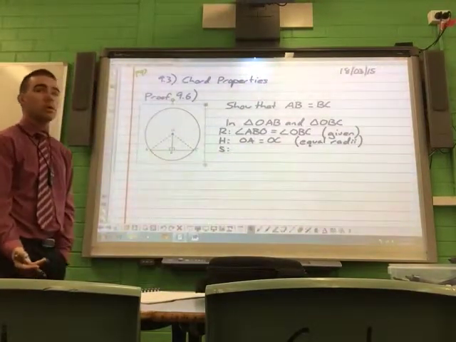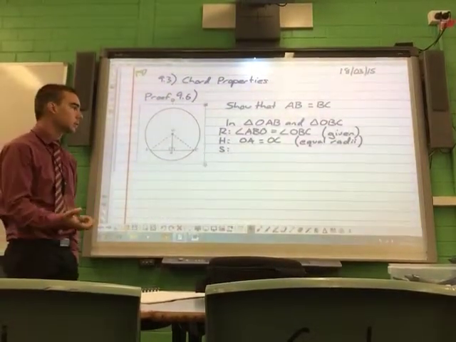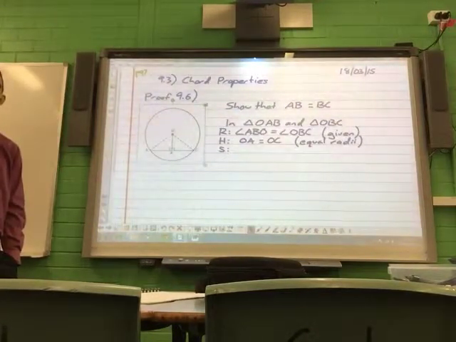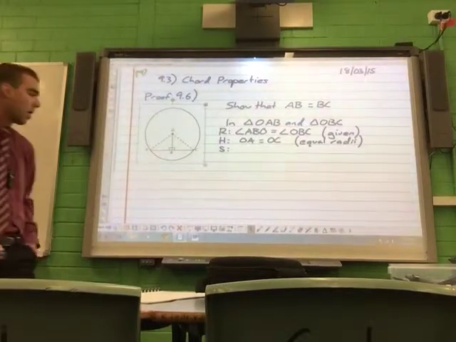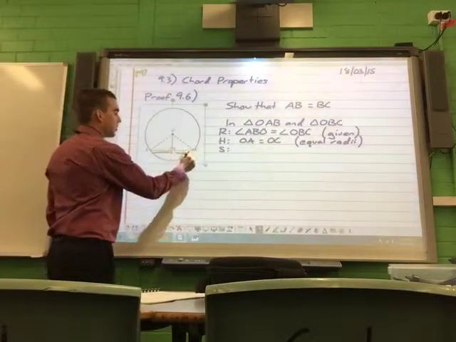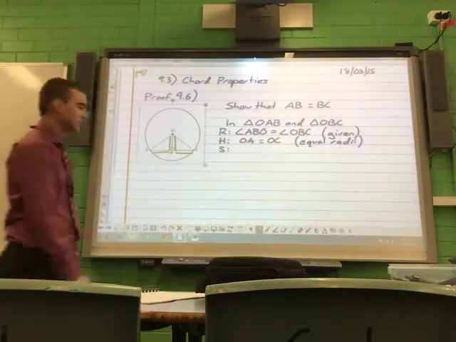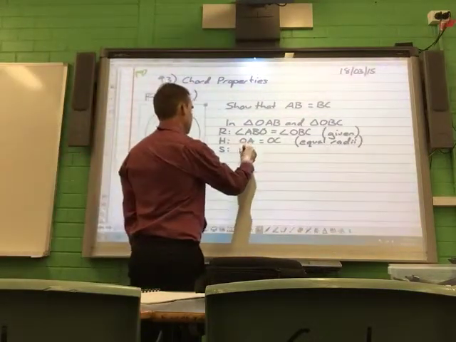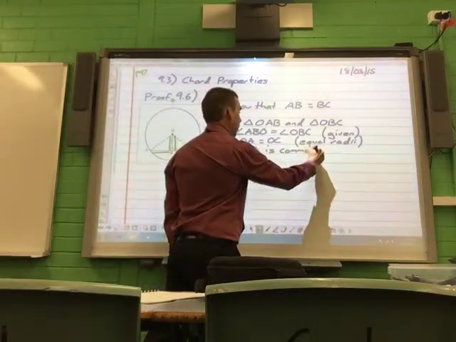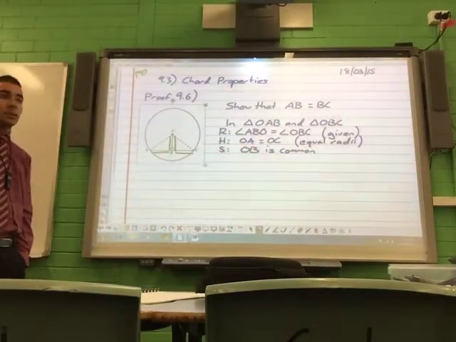Okay, so now I need to show that one of the other two shorter sides in both triangles are equal. How am I going to state that or show that? So I either need to show that is equal to that or that is equal to that. OB. Okay, that's the common interval in both triangles. That means they must be the same length.